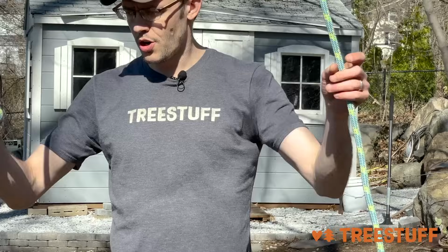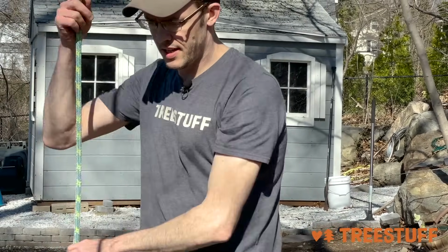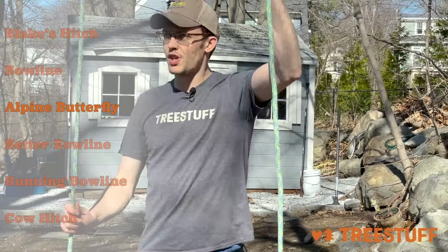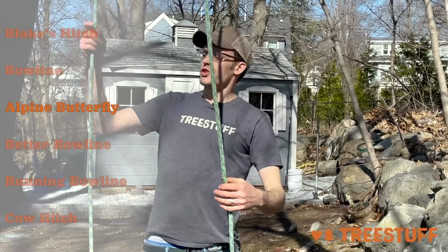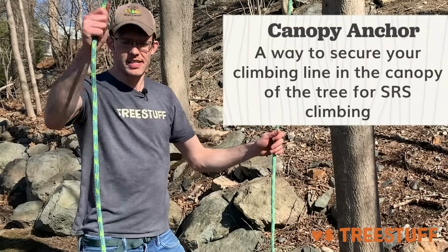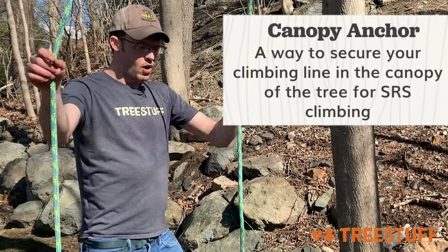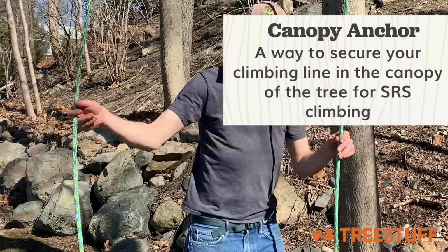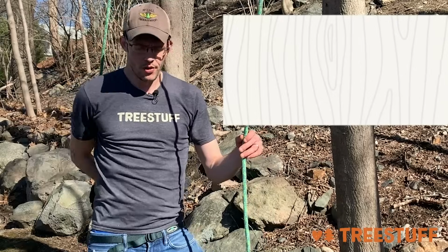The next knot that I want to show today is the Alpine Butterfly. So again, I have a rope slung over a branch. I might want to, let's say, run a canopy anchor up. I want to climb SRT or SRS on this side of the line. So I'm going to put an Alpine Butterfly here so that I can set a retrievable canopy anchor.